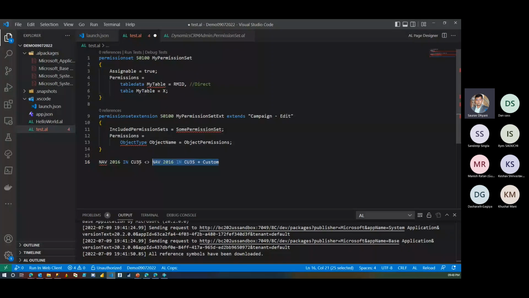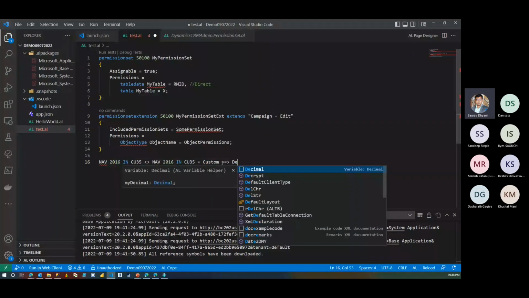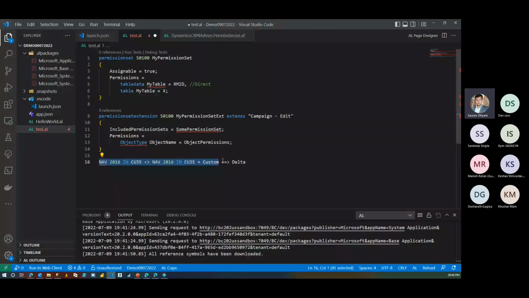Now you can be creative on that. There are different ways to be a little bit creative, and you can get a delta out of it. So when you extract a delta out of it by comparing these two permission sets, that's what is missing in your future version, or that's what needs to go into your target version, which in this case is BC19, I guess. That's what he's asking.